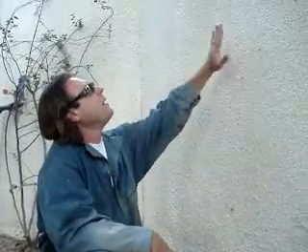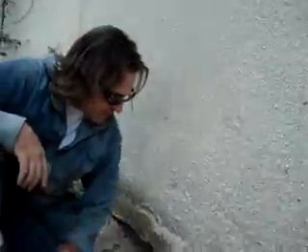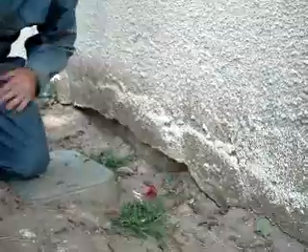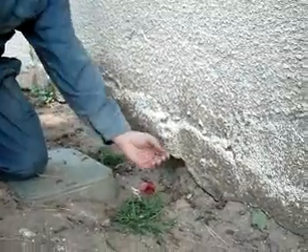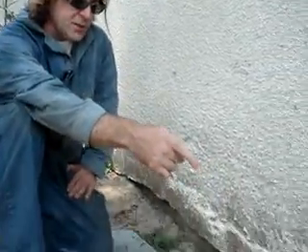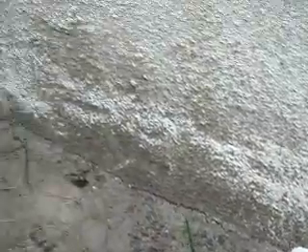Here we see that we have stucco finished all the way up and it comes down to this point. Now where the stucco ends to the foundation wall, this is a very vulnerable and easy access point for subterranean termites to come in and up and behind and eat on this wall without it even being seen. There's a sprinkler right here as you can see as well, so it's providing nice moisture, easy access behind, and it's nice and shaded here. This is the corner of exactly where we're supposed to be seeing the problem. Let's go underneath the house now and take a look.